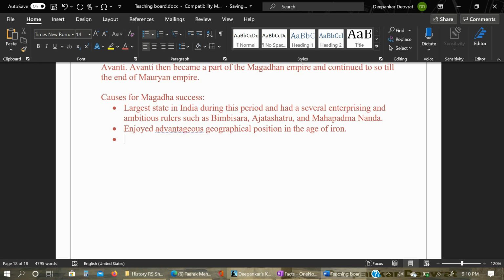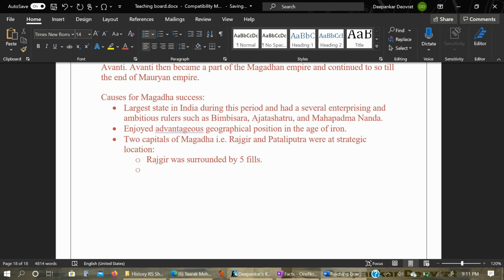at very strategic points. The two capitals of Magadha, that is Rajgir and Patliputra, were at a strategic location. Rajgir, as I have said, was surrounded by five hills, so it was impregnable in those days. There was no easy means of storming citadels, such as cannons, at that time to break them.